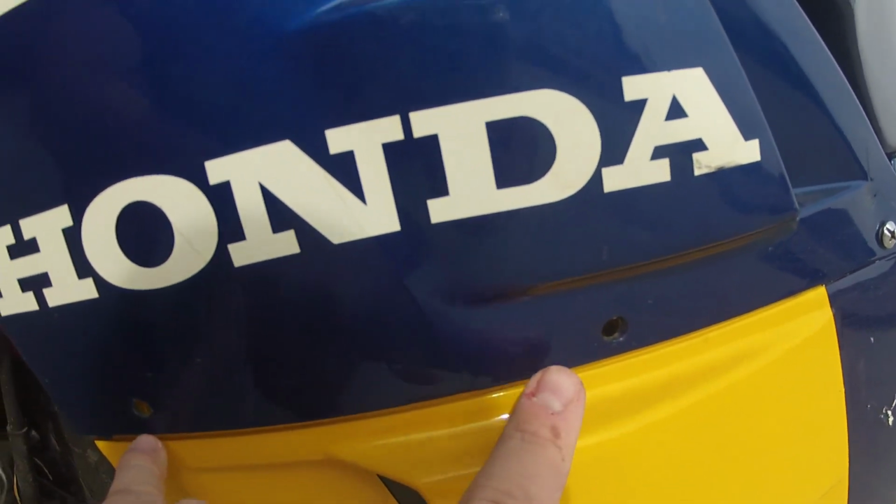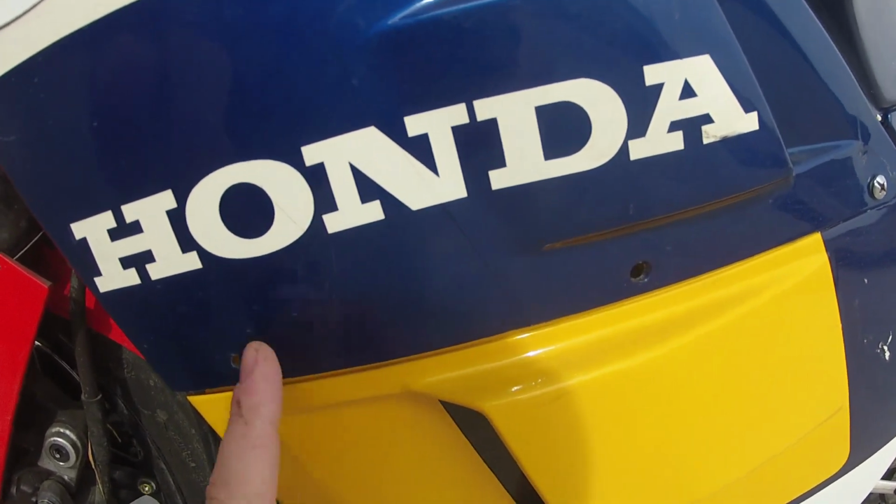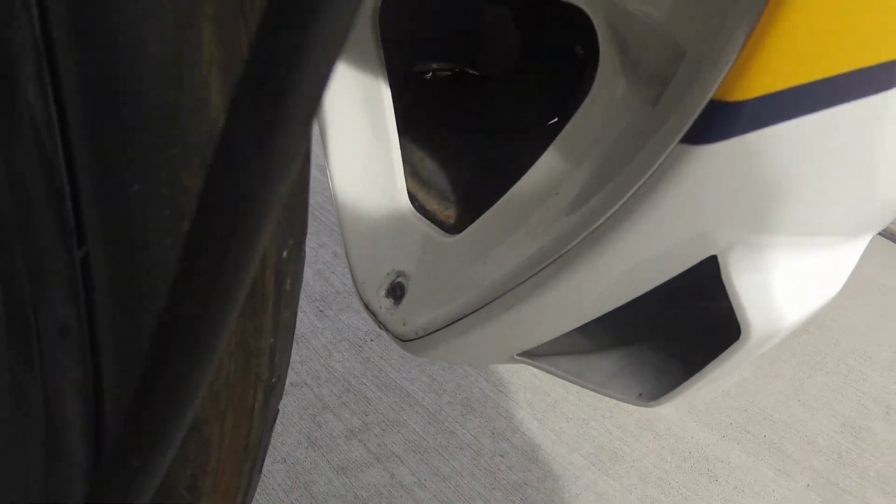When I got the bike, it was missing the fairing screws on both sides. I wanted these exact screws. I couldn't find any on eBay or anything like that, and I didn't want to put anything on it that wasn't correct to the bike. The chin scoop, no cracks in that at all. It's just a little dirty down there.